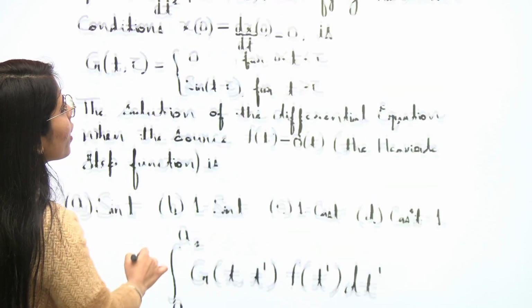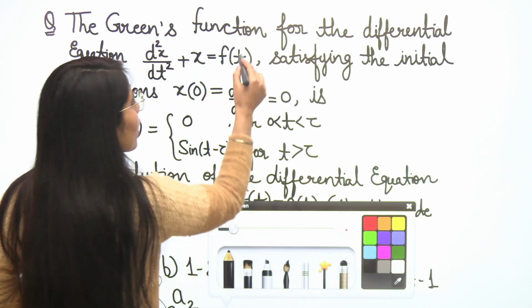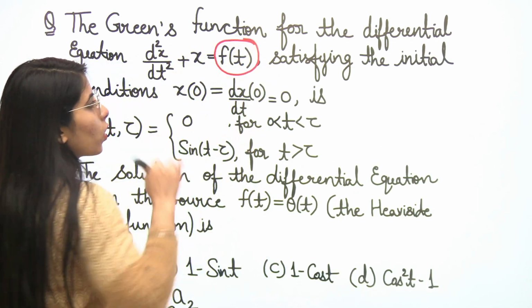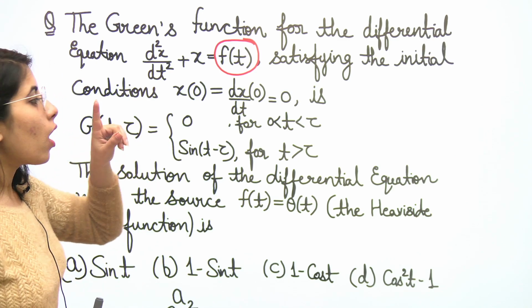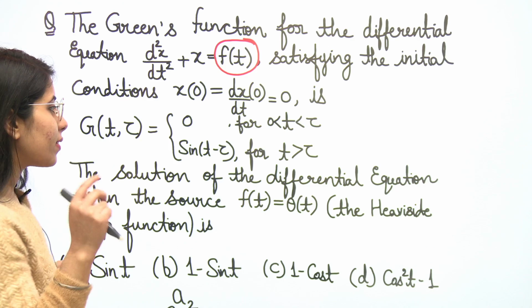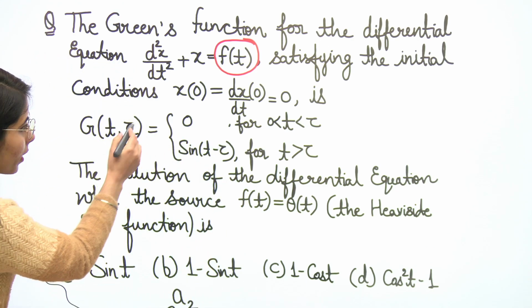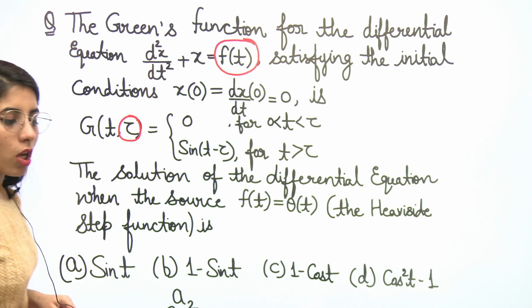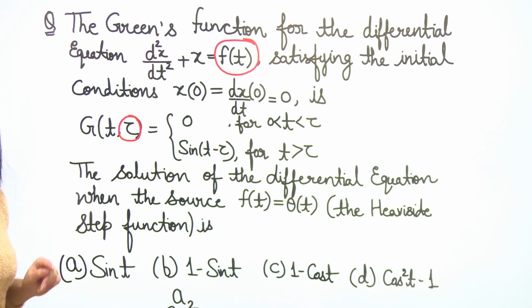So basically the ft is this right hand side part, which makes the equation non-homogeneous. Okay, that is the ft dash I have mentioned in that formula. What is t dash there? That is a reference point. Like here you can see g(t, tau). Tau has been mentioned. So instead of taking the t dash here, you will have to take tau.